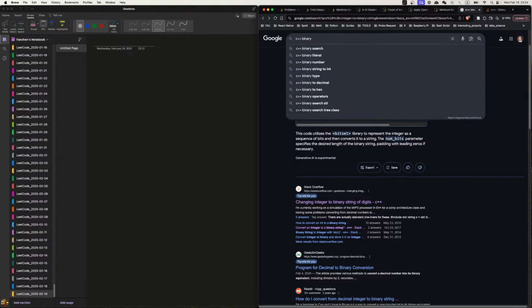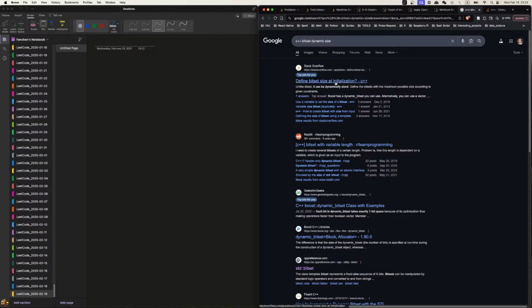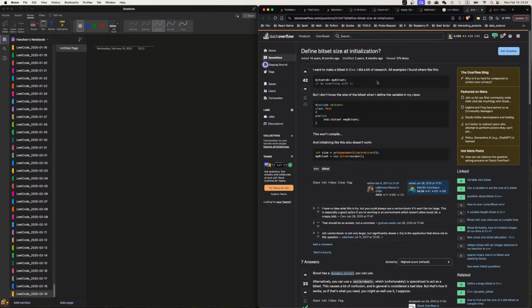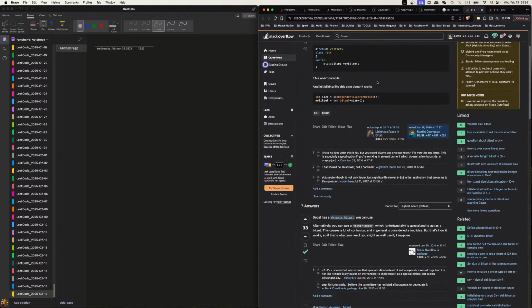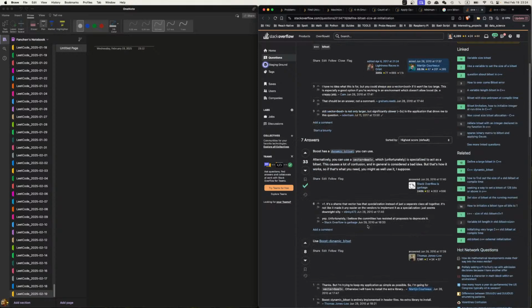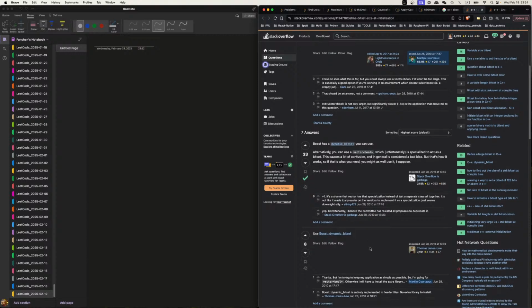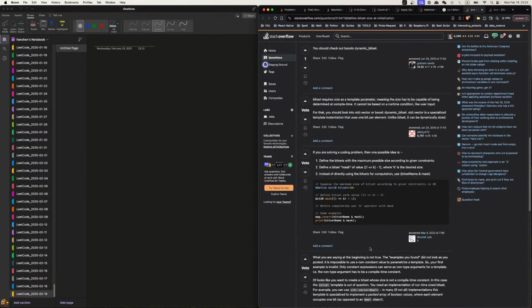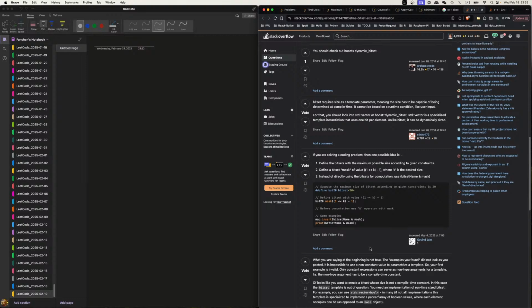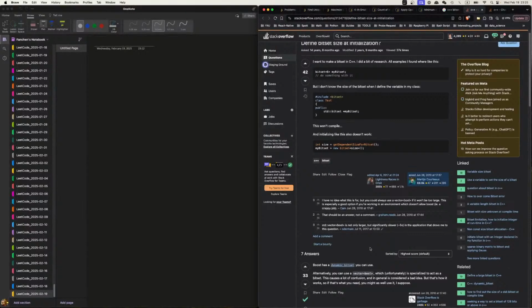Binary string, a bitset with dynamic size. Vector bool. Okay.